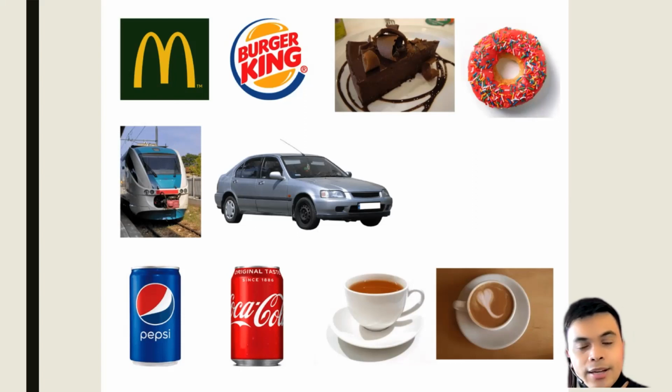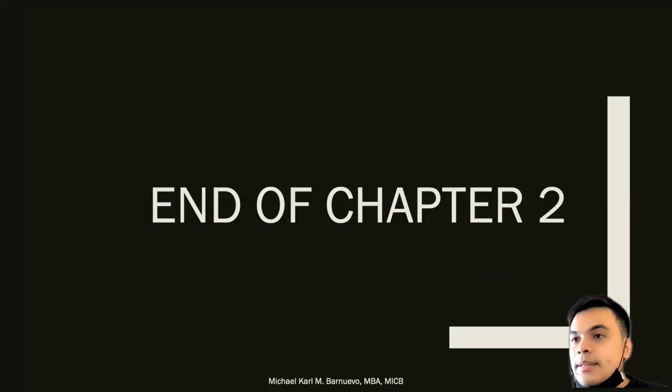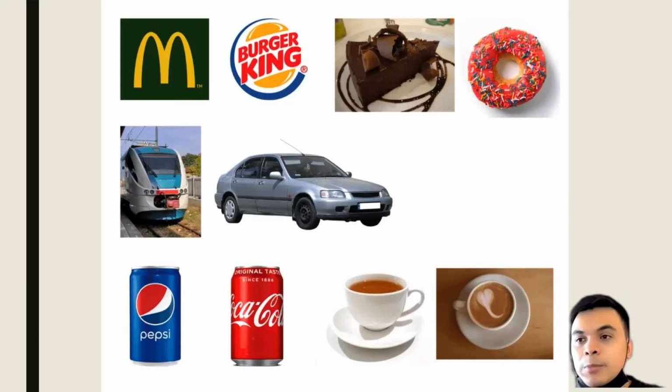Siyempre, if you are really hungry, punta ka sa McDonald's. So what is Jollibee trying to do is there should be Jollibee in all corners. So hindi ka pupunta dun sa substitute. Diba? If you are hungry, merong malapit na Jollibee. Okay? Ayan. Doon naman yung naging strategy ni Jollibee in fighting yung threat of substitute. Okay? And that's it. That's the end of chapter 2.